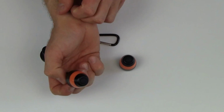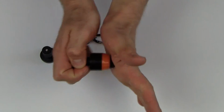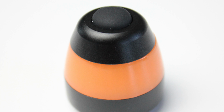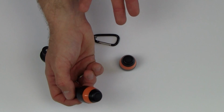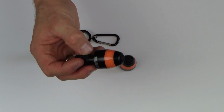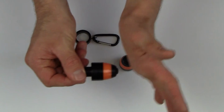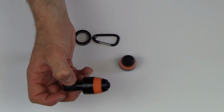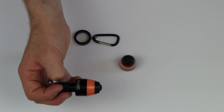The good part is that you can just hit this button with your hand, like so, and that's all there is to it. They've thought this through, so it's not a tiny little thing that you can only press with a toothpick. Because you can imagine people also bike around in winter with gloves on, or with all kinds of things on their hands. So you want something that you can just hit and it works, which is exactly what this is.